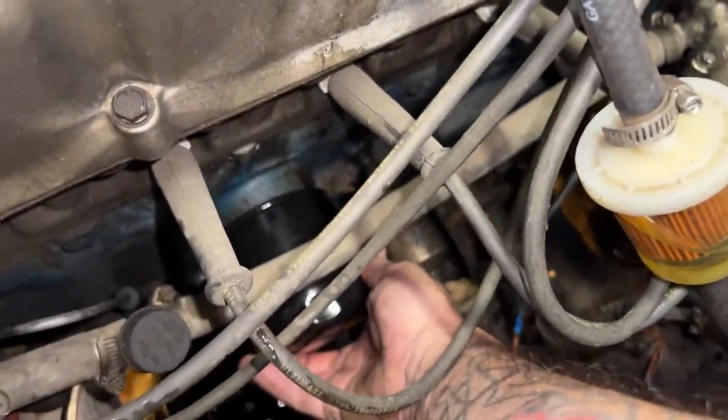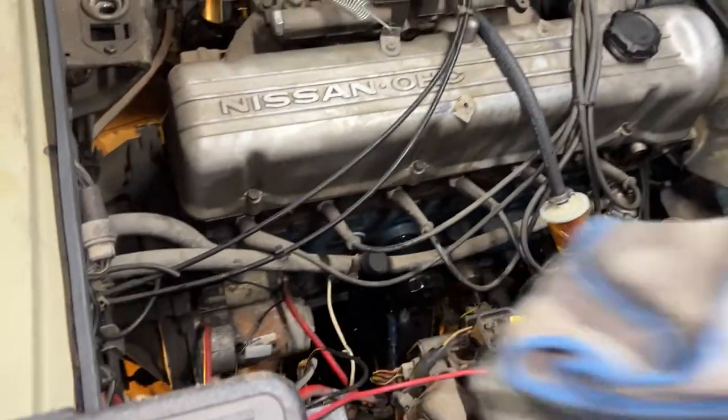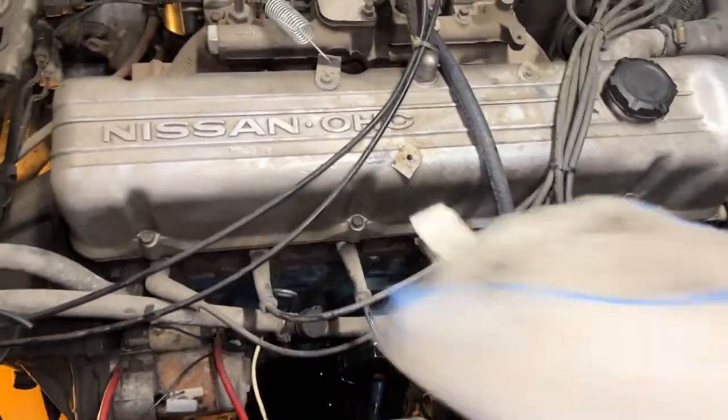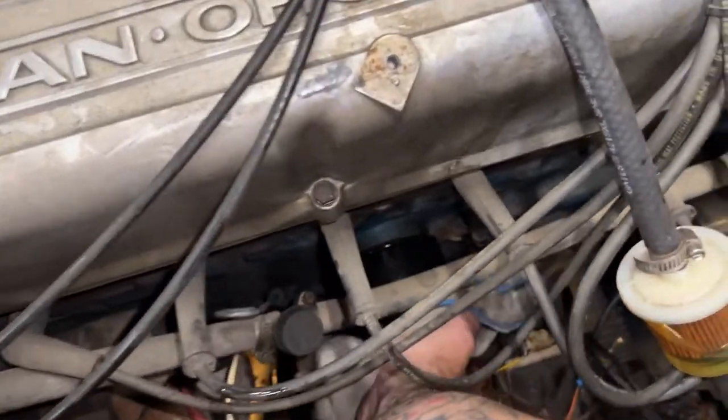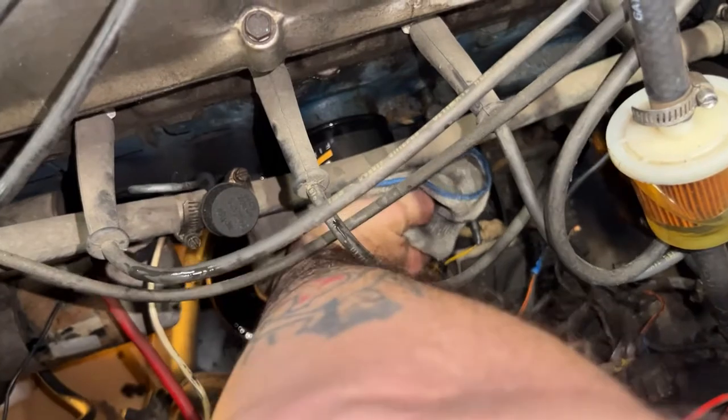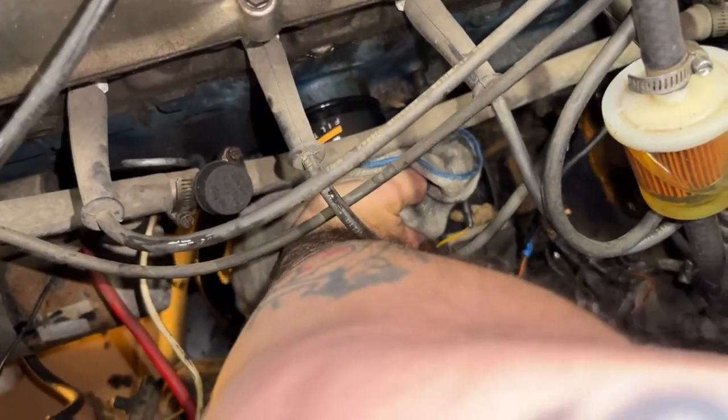Okay. And on these, you just want to cinch them up hand tight, and then just one more oomph. If you do it too much, you'll crush that gasket and it'll end up leaking. So hand tight, and then there we go.